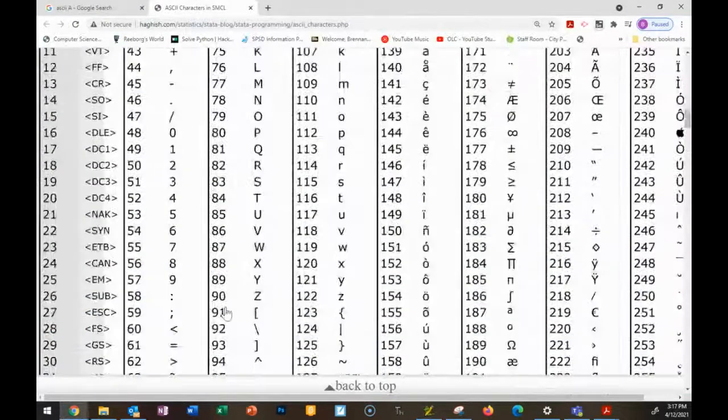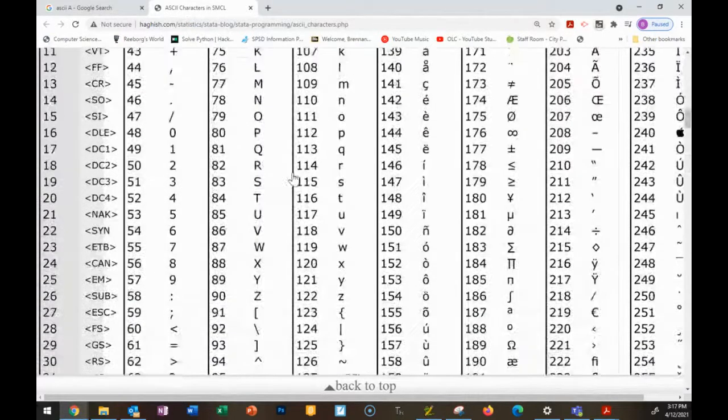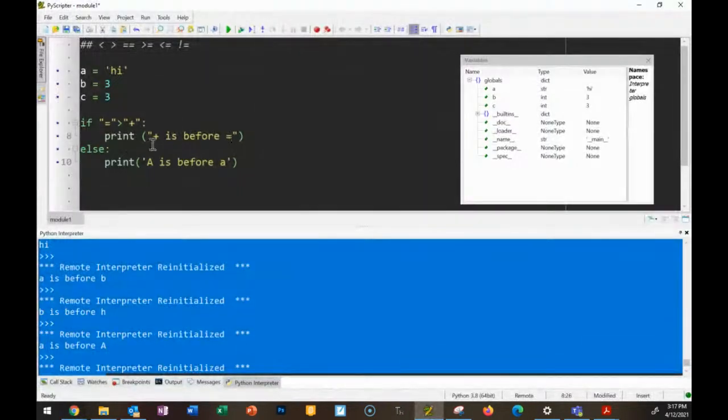If we look at the chart, the equals sign is 61 and the plus sign is 43. So we asked, is the equal sign greater than the plus sign? And we saw that the numbers actually assigned to those keyboard values make that true. So it printed this thing. That might be a little deeper than we need to go.